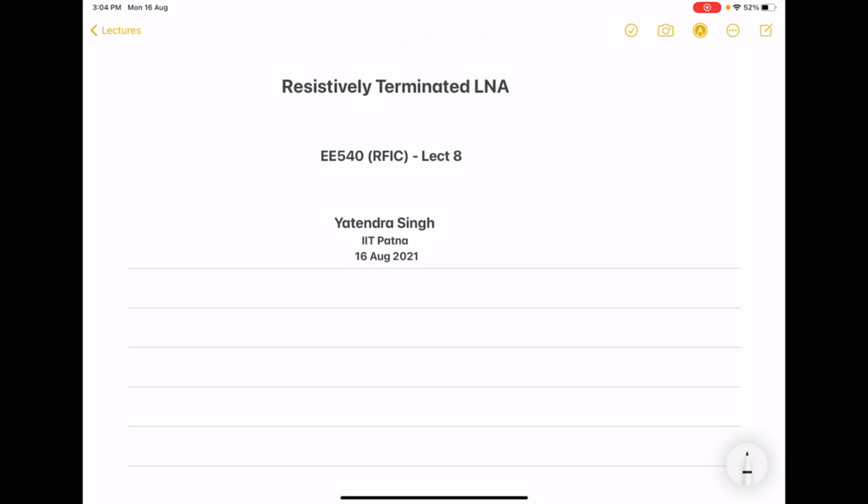So today we will take up the first out of 4 LNAs that was pointed out in one of the previous classes, and we will try to find out the noise factor and then compare with the common source amplifier. But before we take up this LNA, we would like to see what are the possible ways in which the first drawback of common source amplifier can be addressed, namely how we can make its input impedance real.